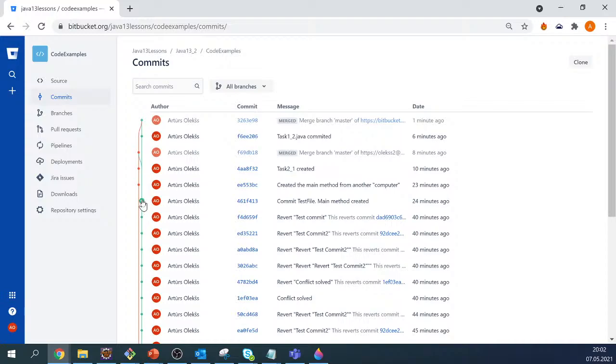So trying to push something from this commit, even if you have the commit here, of course this is not correct, because you should follow the history of the commits. Everything should be one by one. So if you want to add a new commit, then you should have the previous commit as the latest one.